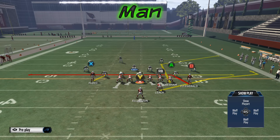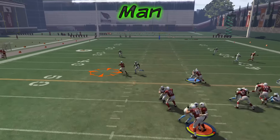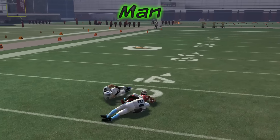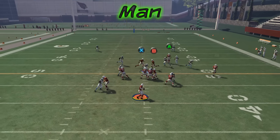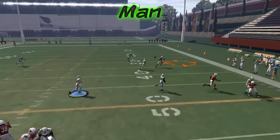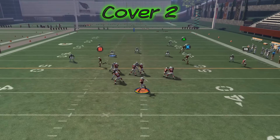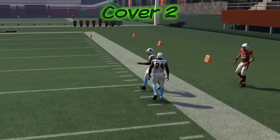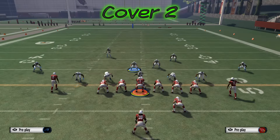One way to ensure we're able to throw the fullback route is to put B on a vertical — this drives the flat zone way back and we're able to throw it to Leach underneath. This is great for getting first downs and gaining three to four yards whenever needed. We're going to take a look at this against man coverage, and show how both drags get open. Against big sets like 3-4, 4-3, 4-6, or any type of man defense, the tight end will also get open. Against Cover 2, we are able to throw the corner ball over the top as the flat receiver or fullback keeps the zone down.